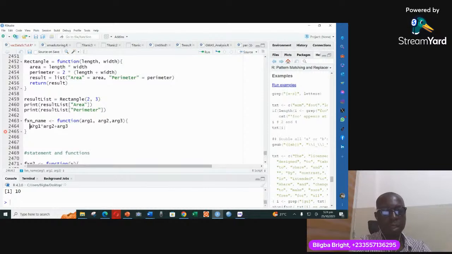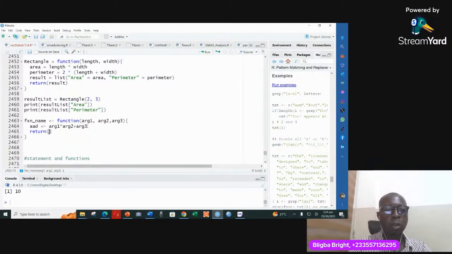So I can simply say, let's say the variable is AAB, and then I'm simply going to just do like this, so that after we have finished, then I can now enter here and come and say return. So what am I returning? Instead of returning the whole of this interaction here, I'll now rather return this.